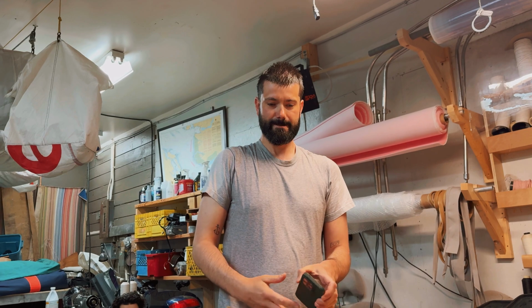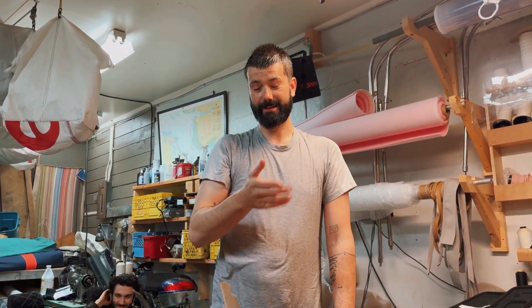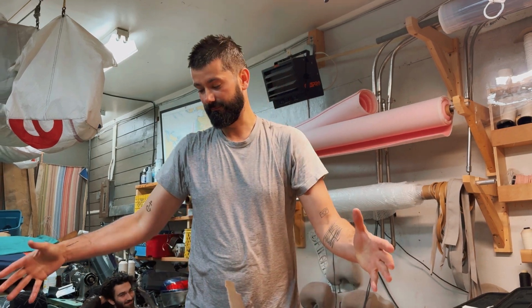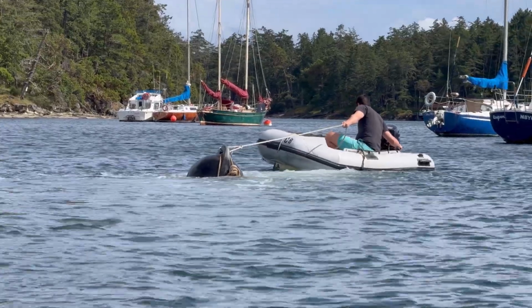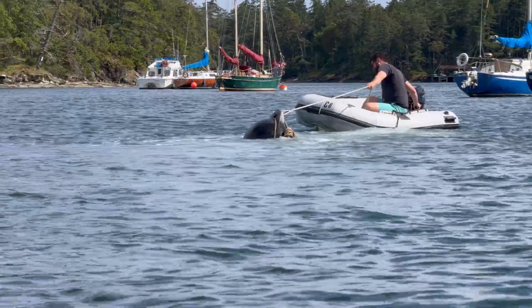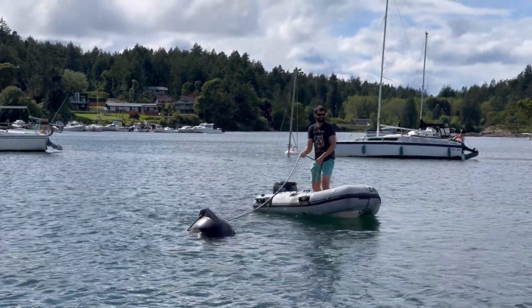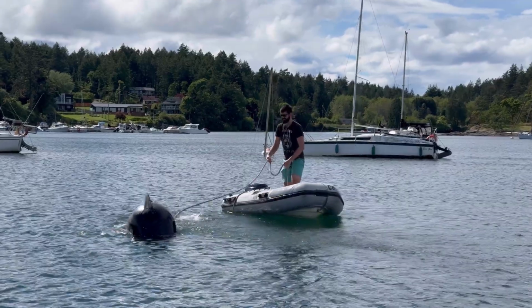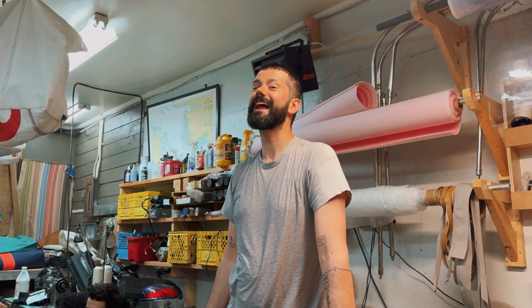Sure is rainy out, hey? Right, so we do this thing. I got these crab floats from Crab Farm, and we do this thing where we need to move a mooring. We put a sacrificial line, we tie a little quick release knot, and we float it with the tide. It's the very cheap way of doing it. Turns out when you release it, sometimes they don't just go straight to the surface. This one came like a missile straight at my dinghy and sent me flying.